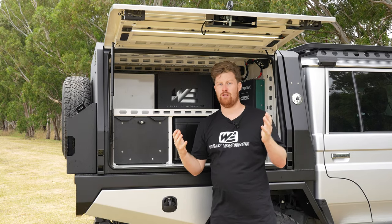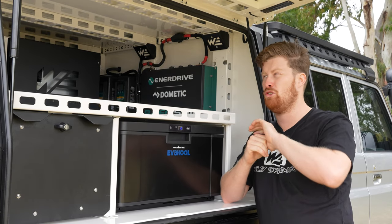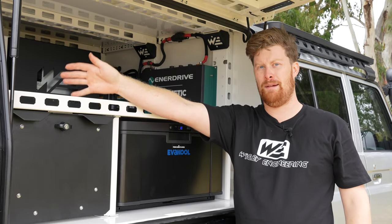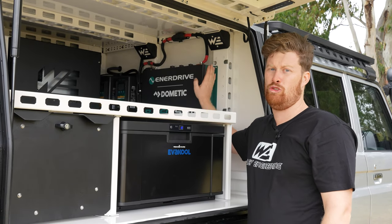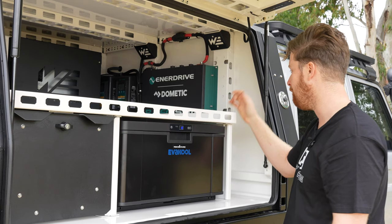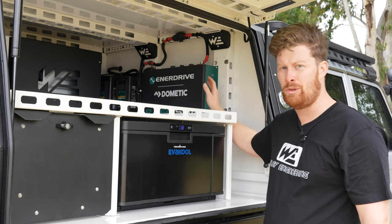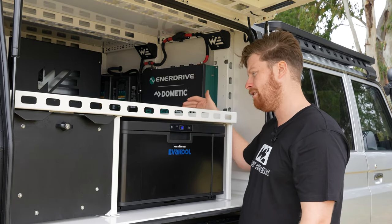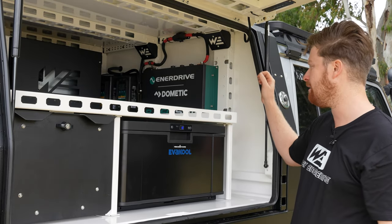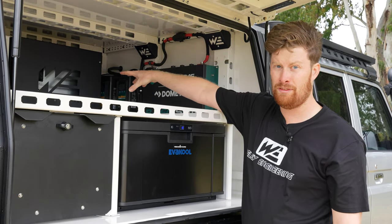This customer has also opted for our central locking in the canopy. One reason our bracing is so useful is we run nutserts throughout — nutsert system on the roof and on the uprights of the canopy. Because of that, we're able to mount this 200 amp hour slimline battery from Enerdrive. It bolts straight into the uprights for an easy, accessible install that doesn't take up too much space. This would otherwise be dead space since the drawer system can't go all the way to the end of the canopy due to clearance needed for door seals and gas struts.